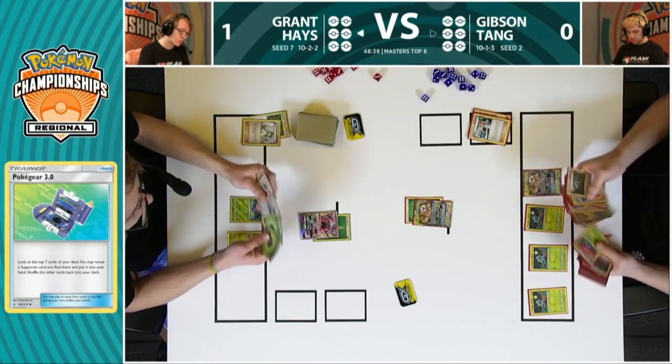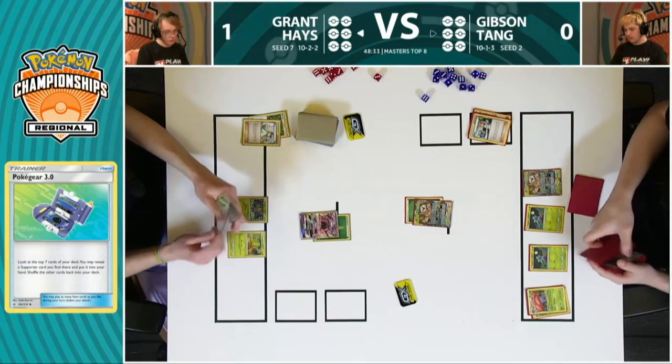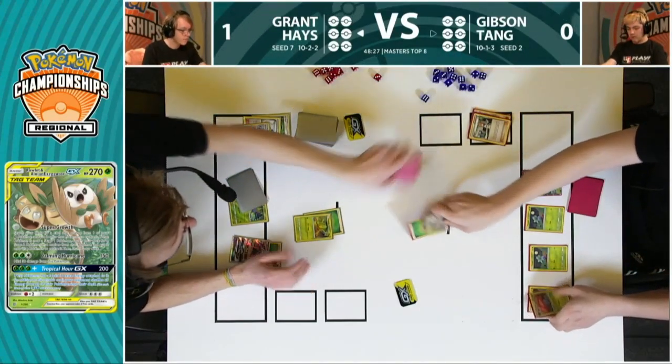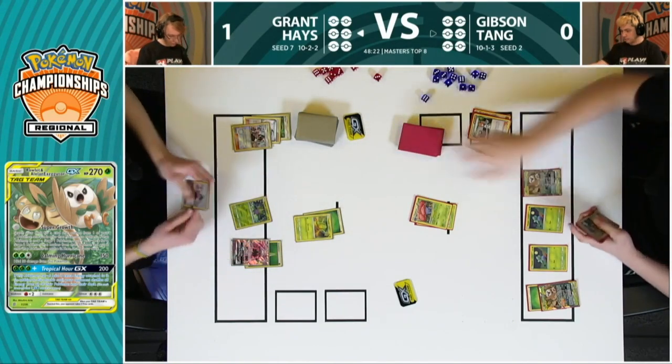Now, why does Stealthy Hood become useful in this matchup? Because of that Downer Shock ability on the opposing Vileplume. If he can get it on a Rowlet and Exeggutor and Grant is not able to remove it, then Gibson's obviously able to attack with that Rowlet and Exeggutor and take a one-hit KO on the Vileplume.